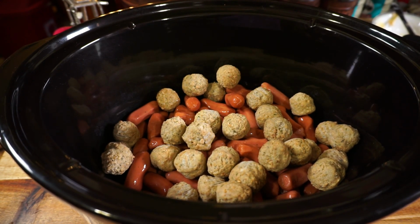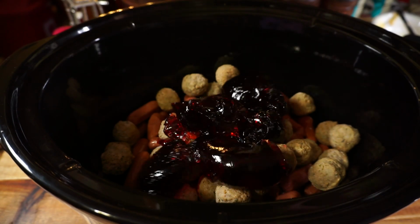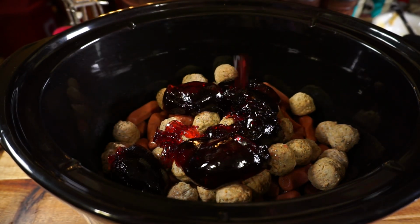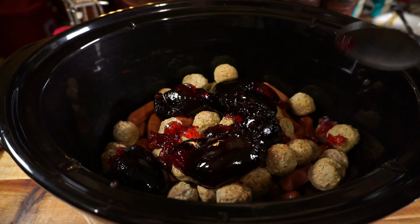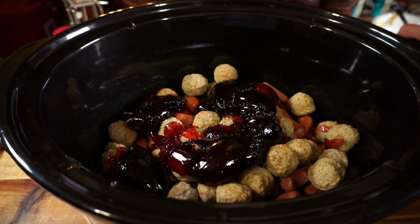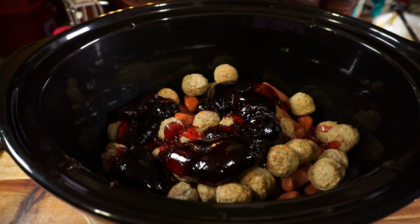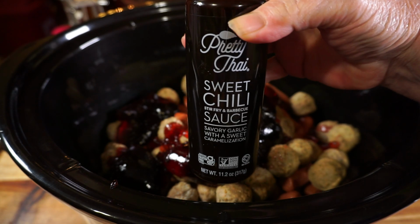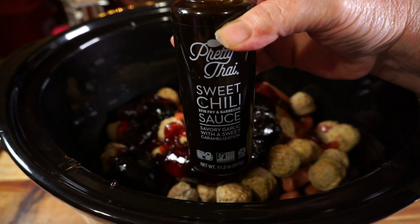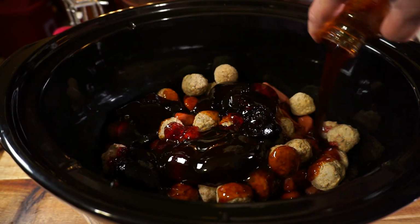Now to that I'm going to add 18 ounces. Here's where the strange part comes that y'all are not familiar with: grape jelly. Like I said, a lot of people have made this before. We've been making this stuff for years. It's been around for so long, but a lot of us are not aware of how good it is unless you try it. Now find your favorite sweet chili sauce. There are a couple of different brands out. You're going to put in, I believe, a 12-ounce jar.